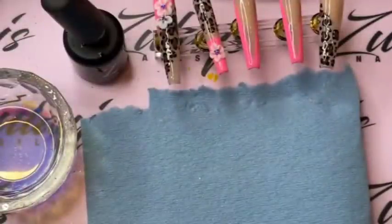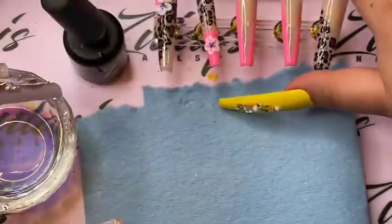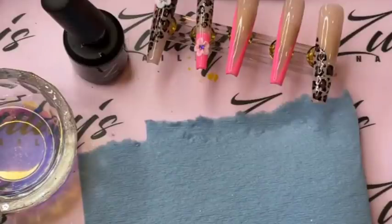You gotta support yourself. Should I do another flower on the thumb? You guys think I need one? Or should we just do bling on that? It's the only one with no pink.